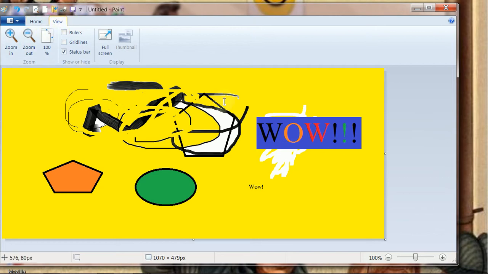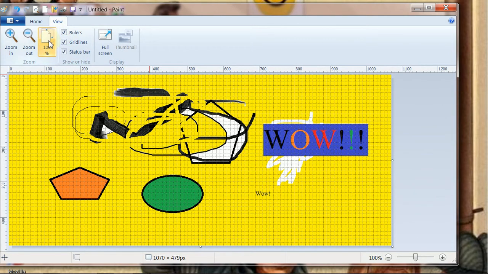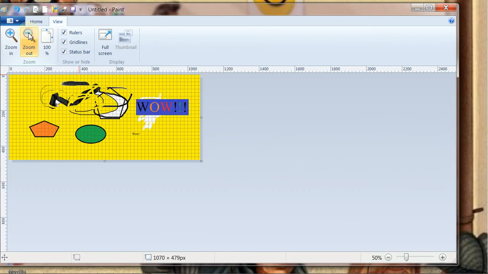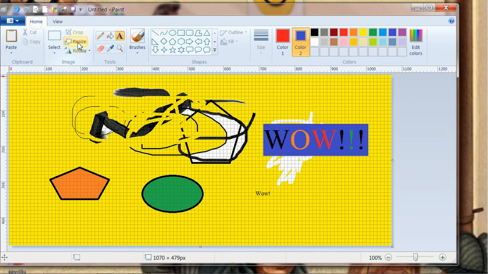this view tab here, you can add grid lines and rulers if you like. You can zoom in or zoom out, make it smaller, bigger, but that is making it smaller and bigger with zoom in and zoom out only makes it smaller or bigger for your work screen here. It is actually the resize that makes the actual photo or picture that you finally produce or print out smaller or bigger. You can also rotate if you want to rotate.